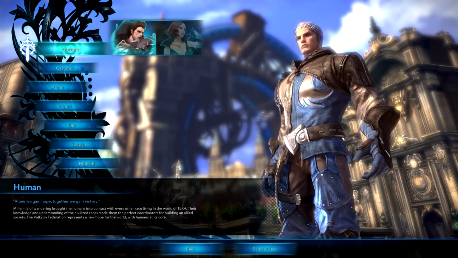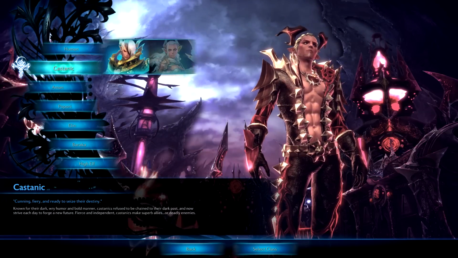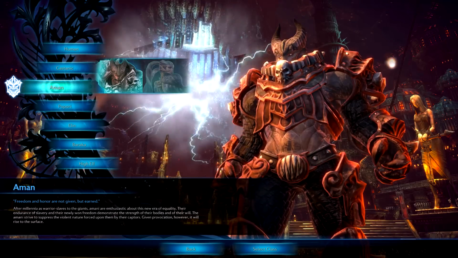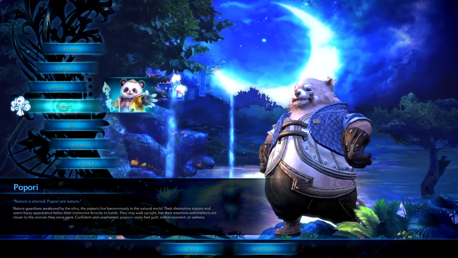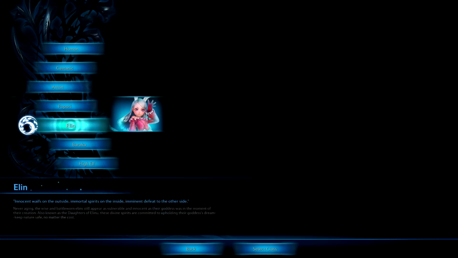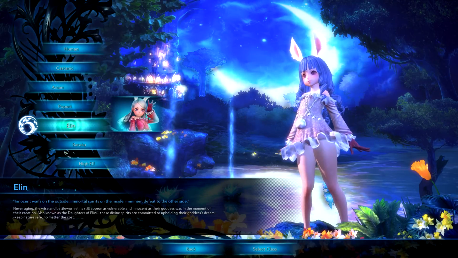As you can see, there's a choice of, it looks like, seven races. The races are pretty straightforward, nothing too crazy. You've got the humans, you've got the very interesting looking Castanic, the Aman, kind of a big brute golem-y looking character. The Popori, which is, I guess, a panda? It looks like a panda race. Very interesting. There's the Elin, which is the miniature small girl bunny race.